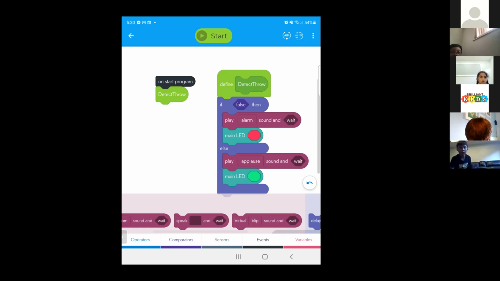Okay, Monisha. My detect throw isn't working. Like, I press start and it isn't working. Start detecting Sphero. Yeah, it is. Have you turned on the Bluetooth? Have you connected Sphero? Yeah, I did. Have you managed to connect to the Sphero before? Yeah, I have, and I just connected it because right now it disconnected, so I connected it again. Yeah. And yeah, it isn't.